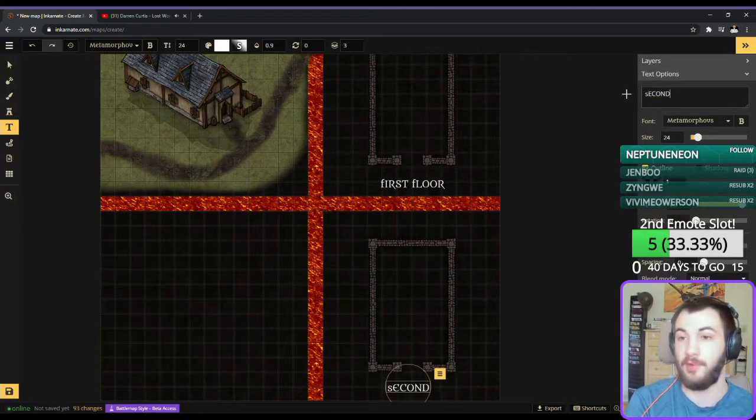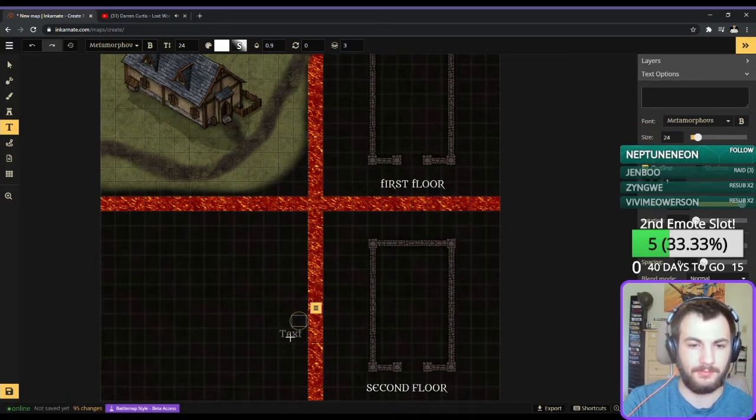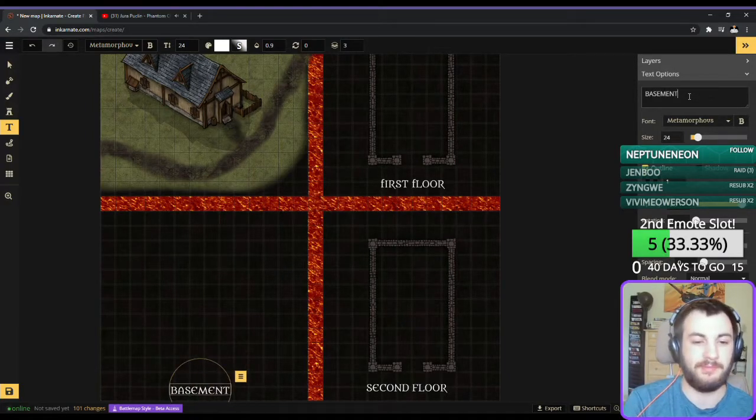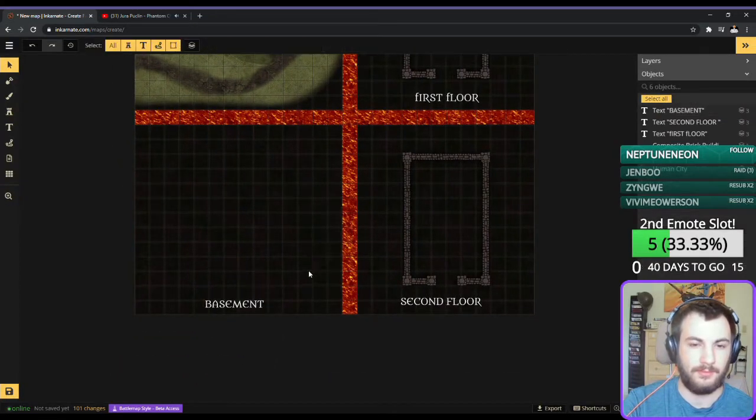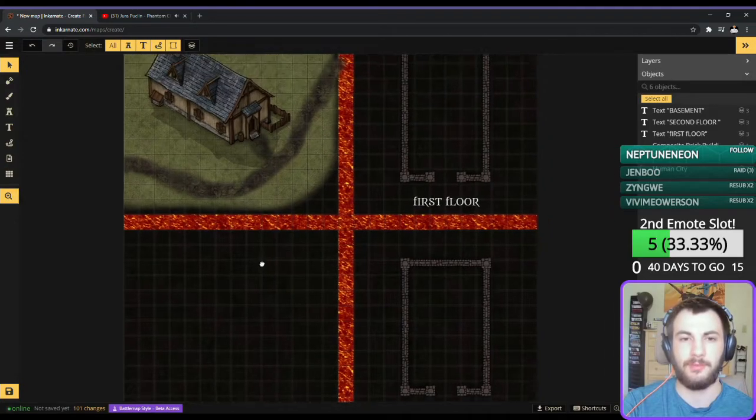So, ooh, wow, caps lock's on. Actually, we can just tap all of it. Second floor. And then we'll throw the basement down right here. Delete that. Alright, now we'll just throw it down right there. No problem. Alright. Basement. Alright, good, we can't select those. Perfect. So we'll get back to the basement in just a bit.